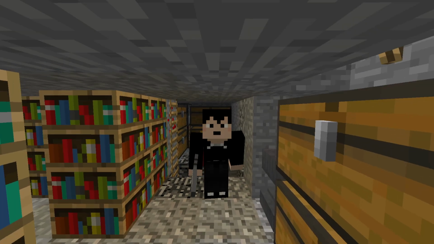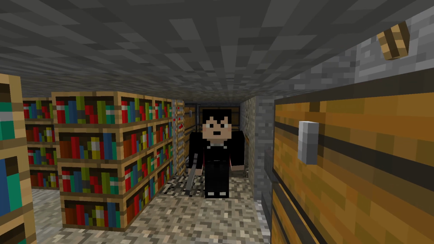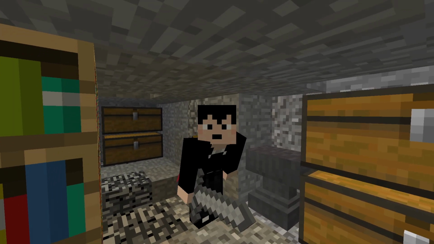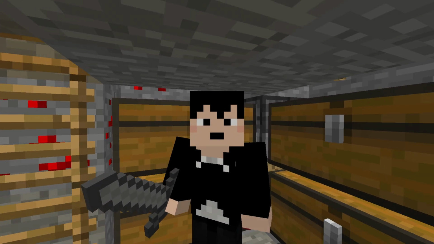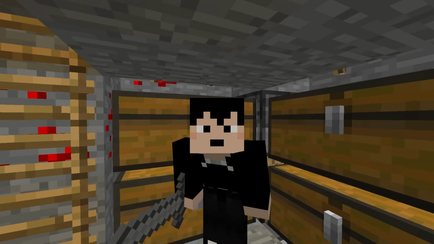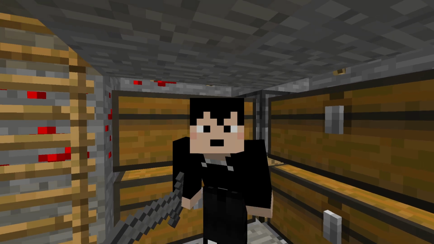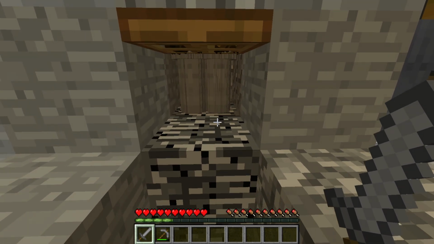And what I mean by feather falling armor is that each armor piece has feather falling on it to have an upwards of 80% fall damage reduction. But in order to do that, we're going to have to just grind away at a mob spawner to get the levels over and over and over again. So let's just get started.